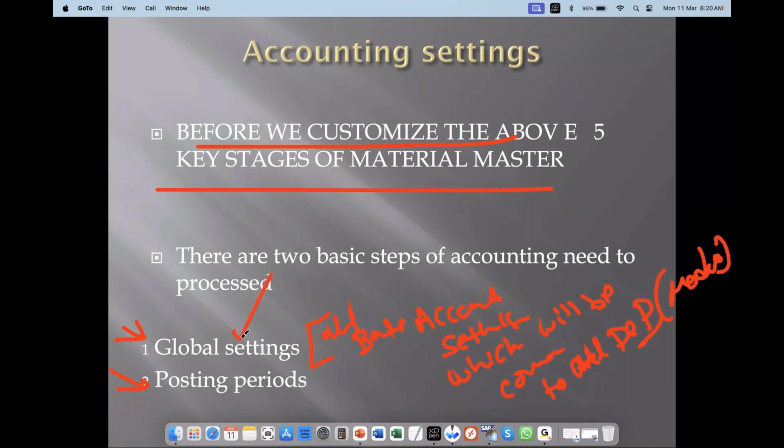Production department works as per the company's financial policy. Inventory is maintained as per the company's financial policy. The accounting system as per the company's financial policy. Transportation as per the company's financial policy. So global settings consist of setting up all those default financial settings which affect the operations of all the modules in SAP, that is, all the departments in the company. And posting period is setting up the current calendar year, for example 2024.